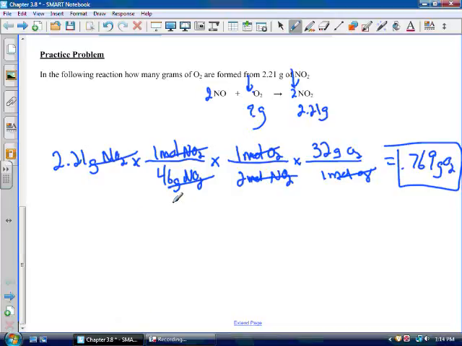You start when you're given a quantity of one substance in a chemical reaction, and you're asked to find the quantity of another. When you do that, you balance the equation first. Then you write down what you know underneath the equation, what you want to know. From there, you figure out where in the diagram I'm starting, where am I going to. I can either start with grams given or moles given. I can either end with moles wanted or grams wanted. Remember, the moles wanted and grams wanted is of the new substance we're trying to find.